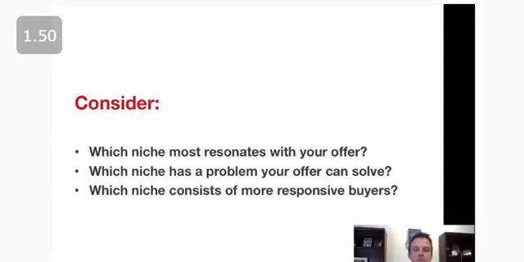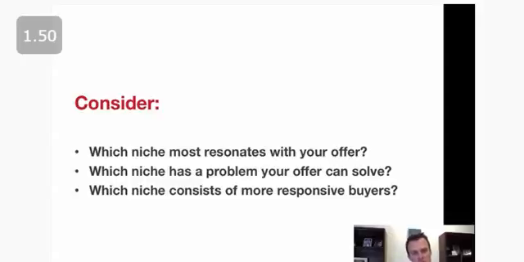So really think through, based on what I'm planning on offering, which niche would most resonate with my offer? As an example, let's say that you are focusing on mobile as your strategy. There are certain industries that are really going to be able to take advantage of mobile in some really cool ways. And then there are other industries where mobile, yeah, we'll use it, but it may not be a game changer for their industry and for their business. Obviously, if you're going to focus on mobile, you should go after the industries where they're going to see really game-changing results from a really effective mobile strategy.